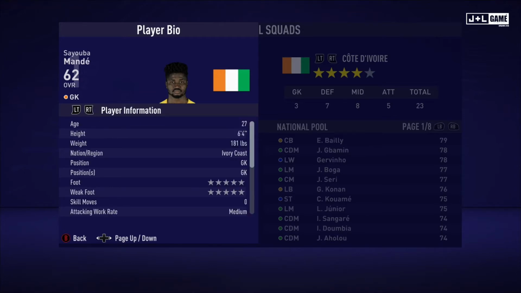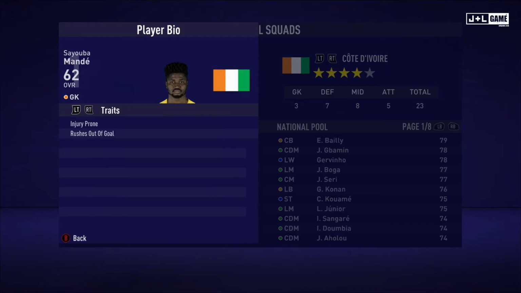This is his player information. And his traits. There are 2 traits available here.